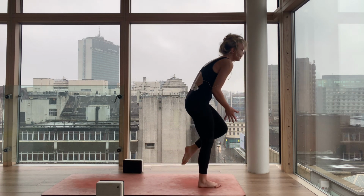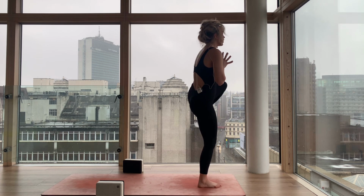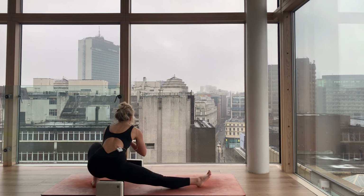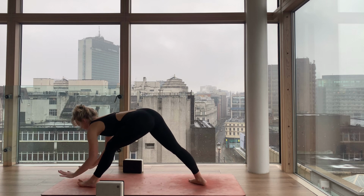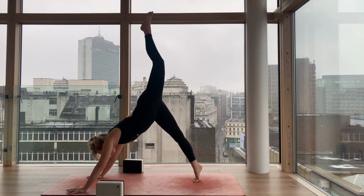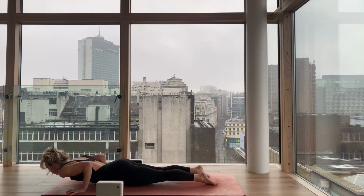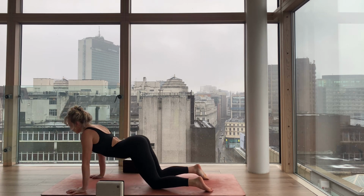Breathe in to find length. Breathe out, external hip rotation. Left foot lands to the top of the mat. Skandasana. In. Pyramid. Three-legged dog, breathe in. Chaturanga, breathe out. Up dog, inhale. Down dog, exhale.